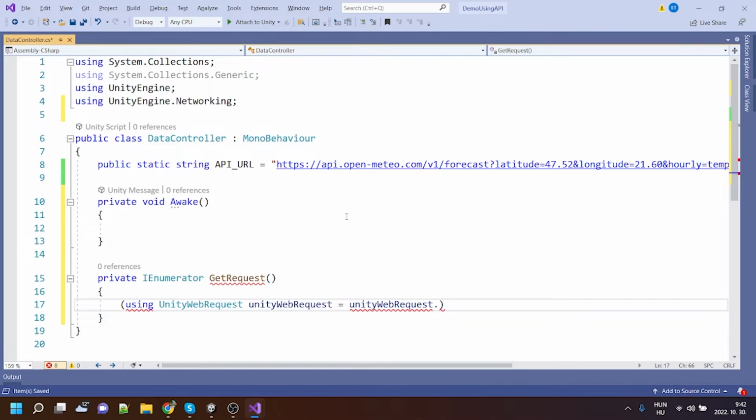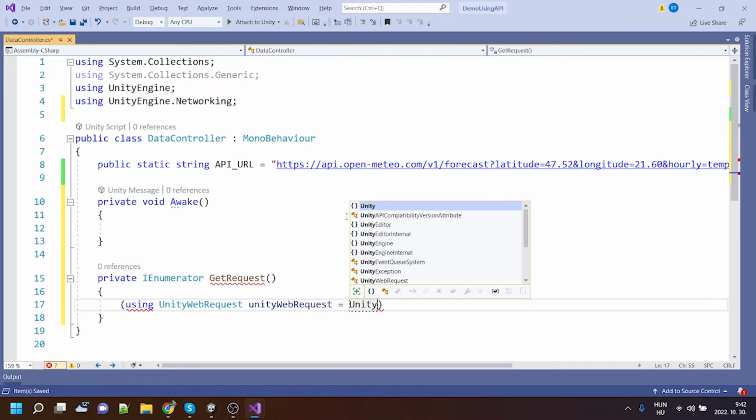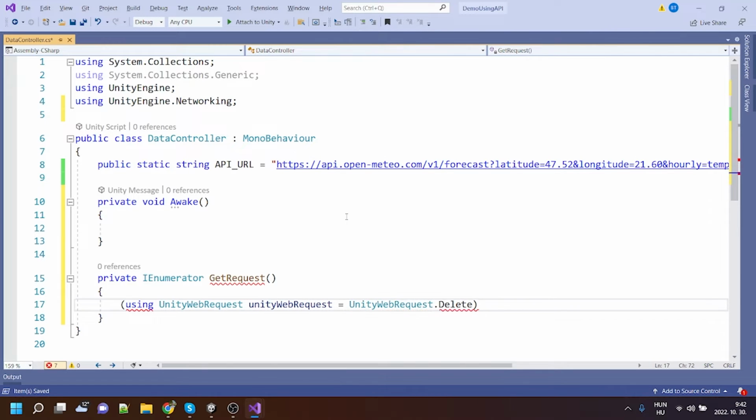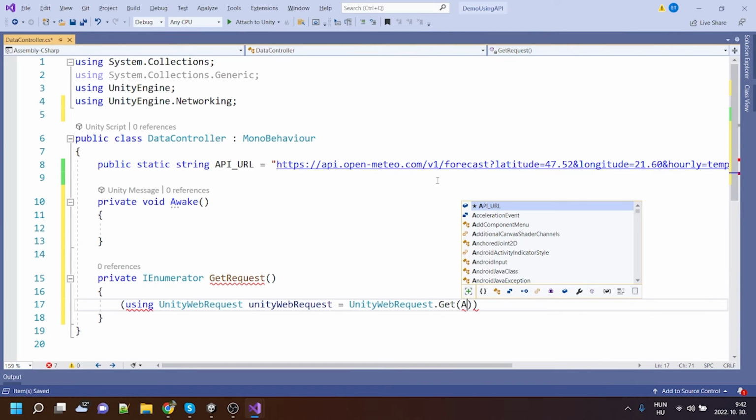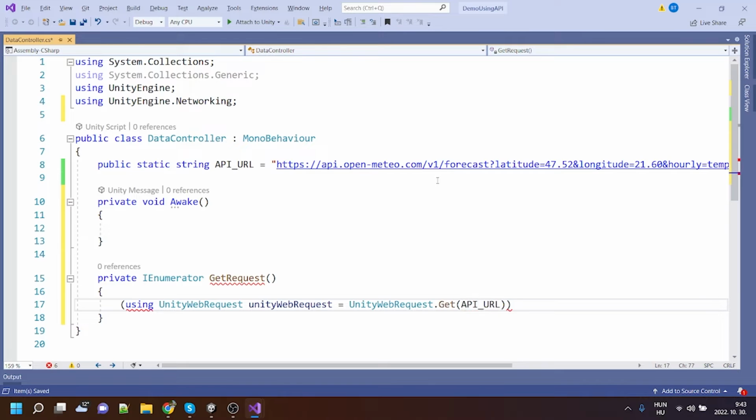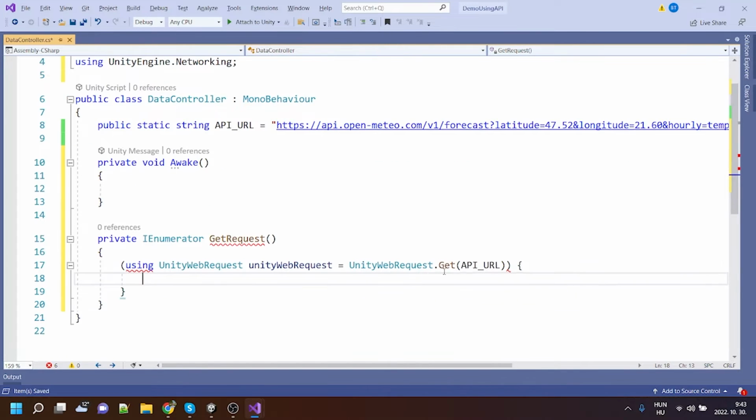Here we can simply use that UnityWebRequest, and I will create a GET request, and here we should pass in the API URL from which we want to get data. All right, let me check it real quick. All right, it should be there.